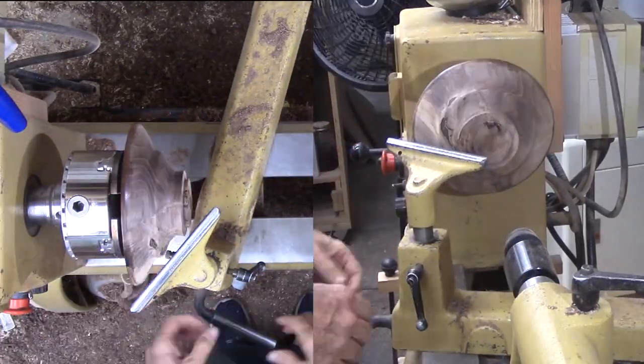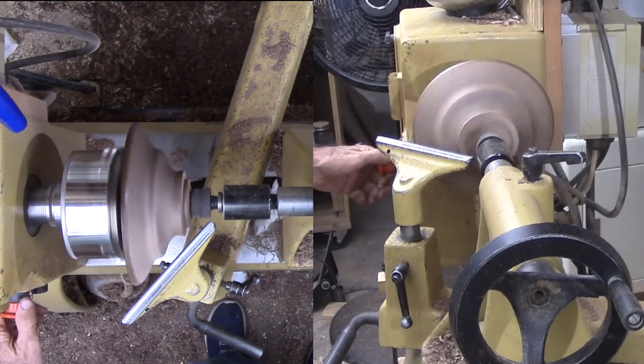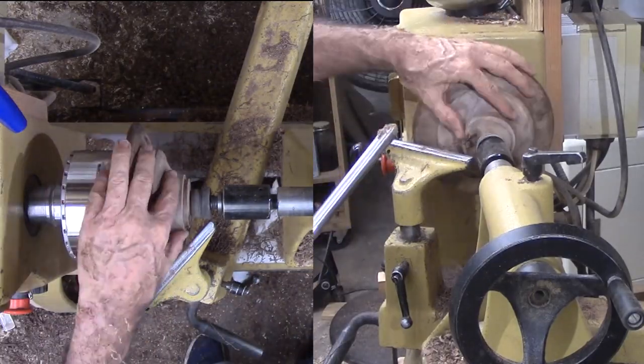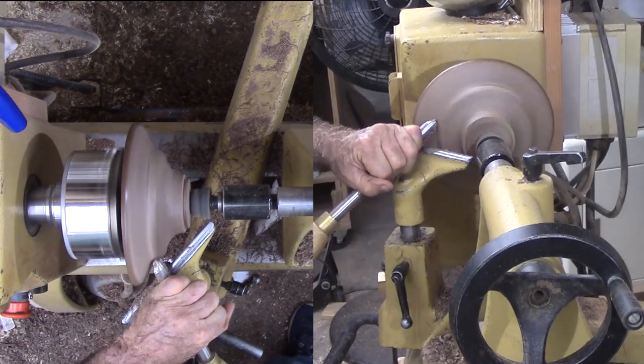Now for the risky part. The mounting mortise on the interior is very shallow. I bring up the bottom into an expansion mount and bring up the live center for security. After working the foot section, I finally back off the live center and cut out the center nub.